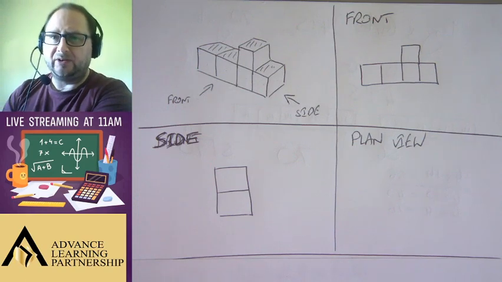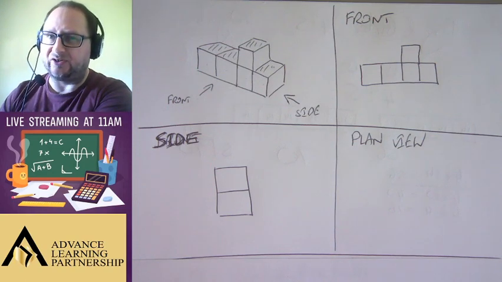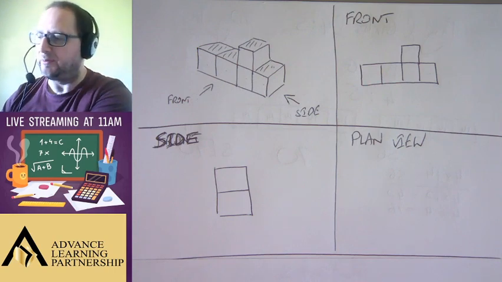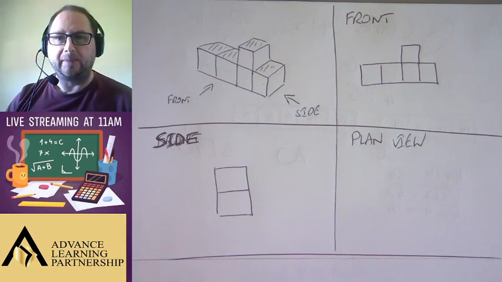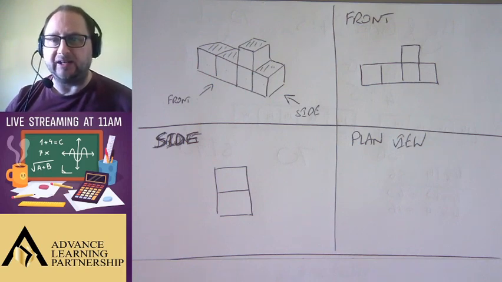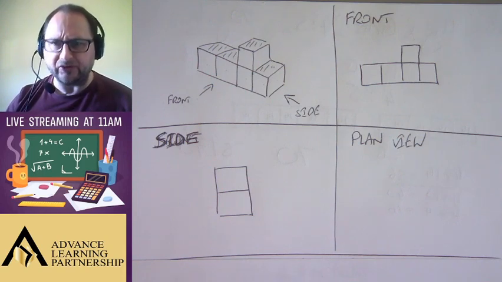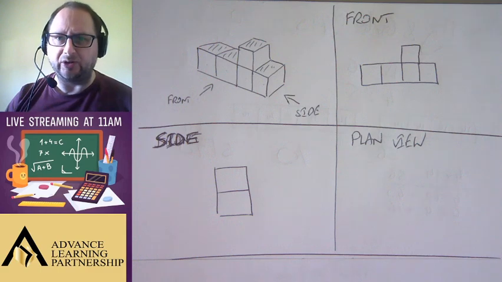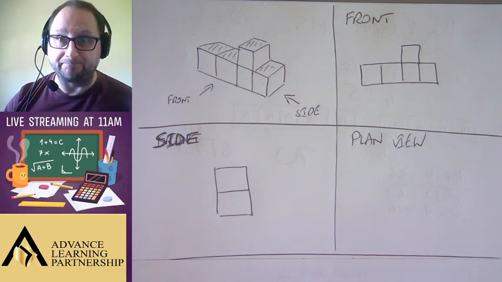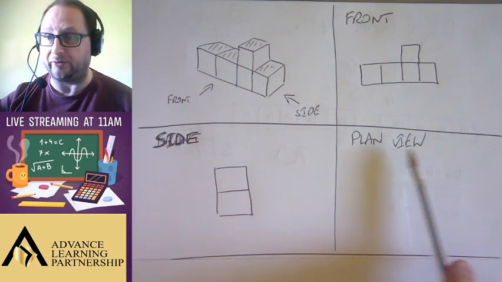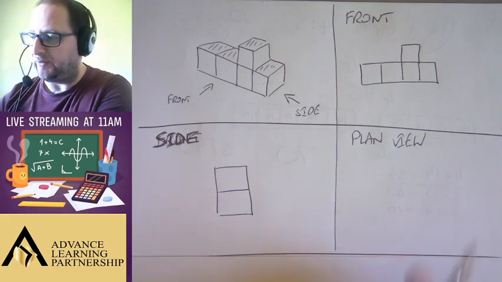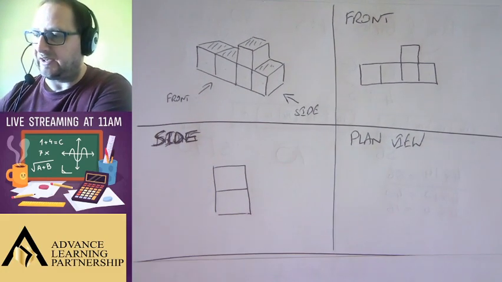Now the plan view, you guys are very lucky these days because you have the internet and a number of things that we didn't have when we were at school. And one thing that's on the internet that I find very, very useful when teaching this is Google Earth. Google Earth in its true orientation, before you hit the street view or start to angle things slightly, is plan view. So we could call this Google Earth view. So what would we see if we were looking down from the sky in a drone?